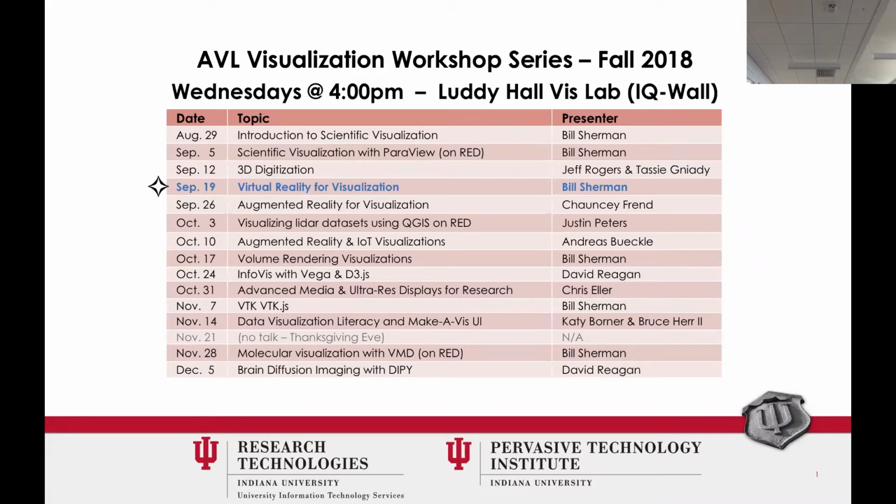So next week, Chauncey Friend, who's one of our colleagues in the Advanced Visualization Lab, who's stationed at our Indianapolis facilities, will be coming down or maybe presenting remotely. I haven't confirmed that with him. He'll be talking about augmented reality for visualization. So we'll have two things on immersive technologies back to back, and then we'll talk about some other topics after that.